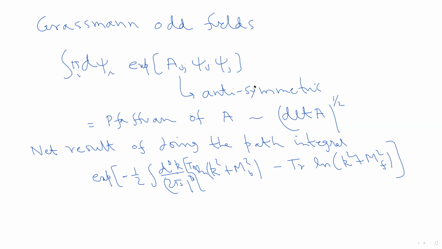So this is the structure of the exponent: log of the bosonic contribution minus log of the fermionic contribution. Trace is written because M can be a matrix. M can be off diagonal, while M square can be diagonal, but what this means is that you are just summing over all bosons and all fermions. So trace is just a formal operation.